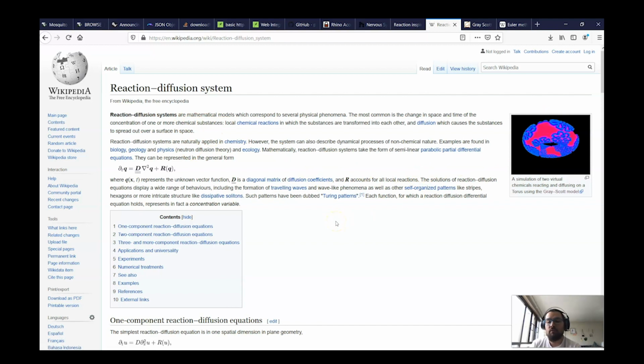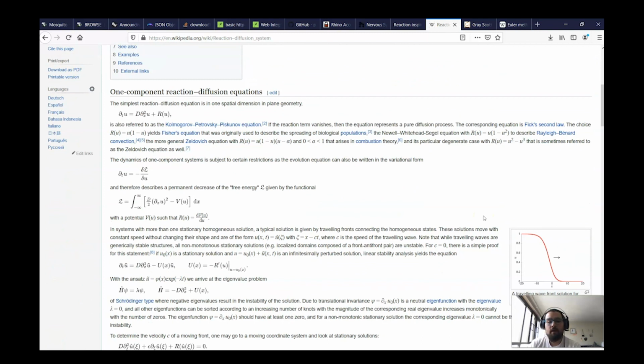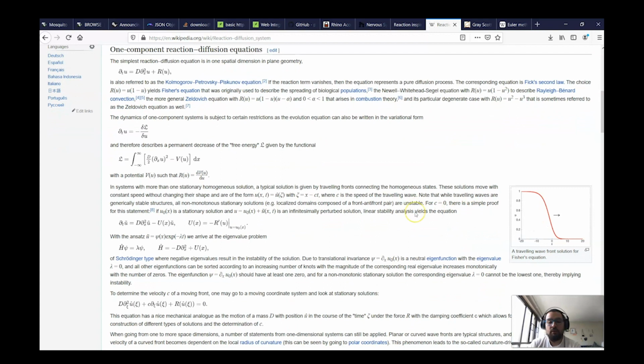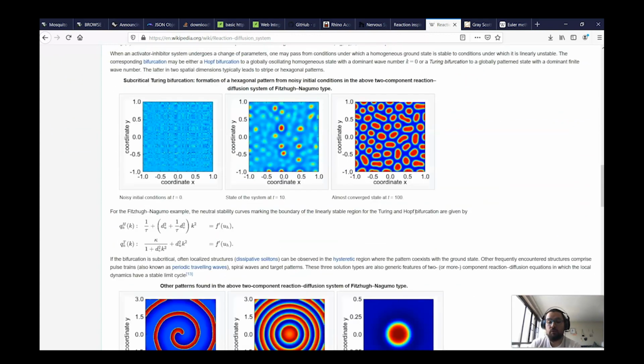Basically, it's the simulation of different components reacting to each other and how they diffuse to create patterns that you can find in coral reefs, the patterns of a weird fish, or the skin of a tiger or zebra. On Wikipedia, you can find a pretty good explanation about how this system works, and especially the equations that we're going to use here.